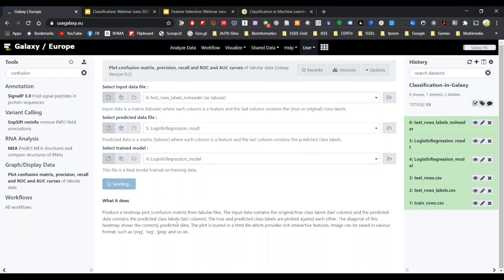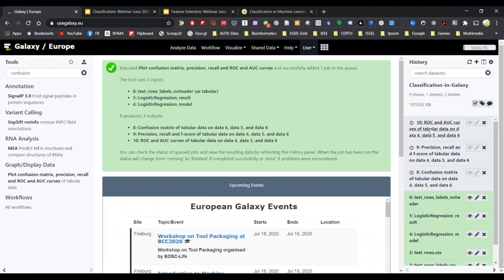I'm going to execute. So now you can see this particular job produced 3 different outputs. The first one's going to be the confusion matrix. We're going to visualize that. The other one's going to be the precision, recall and F-score of the output. And finally, it's going to be the ROC and the AUC curves.